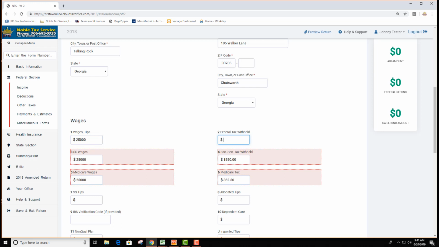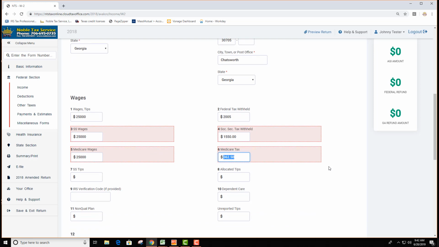And then the federal tax withheld, which is in box 2. And notice how these are outlined in pink. What it wants you to do, it's going to automatically populate the correct amount, but sometimes they are different, so it wants you to look at it. So if it is different, then you can change this amount here, here, here, and here. But most of the time, the majority of the time, I would say it's going to be the same.